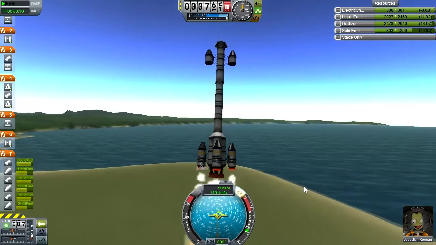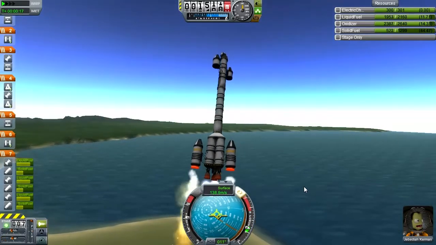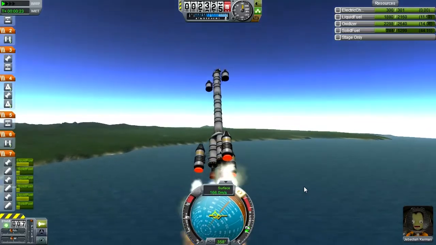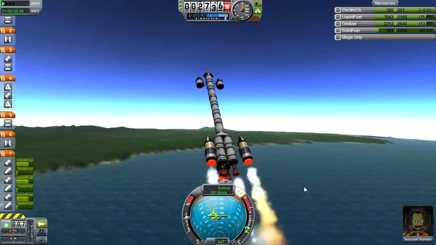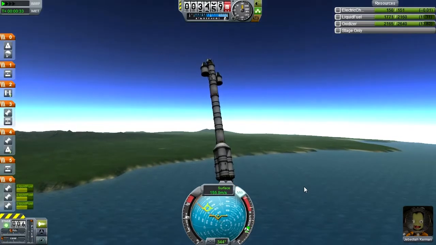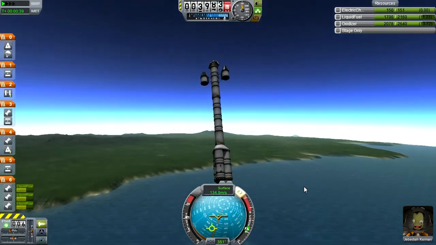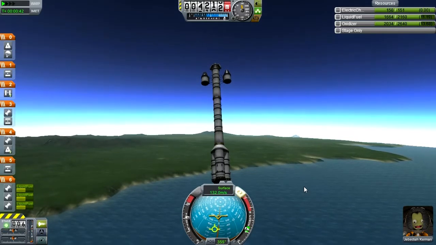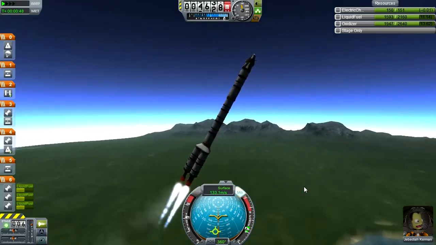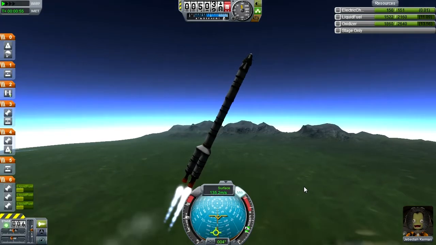We're leaning over awfully hard, awfully fast, trying to pull it back. It's not cooperating. About to lose the SRBs. Trying very hard to pull this thing up. I'm getting a little better luck now. Gaining some altitude.